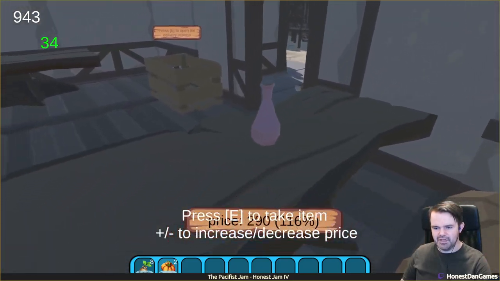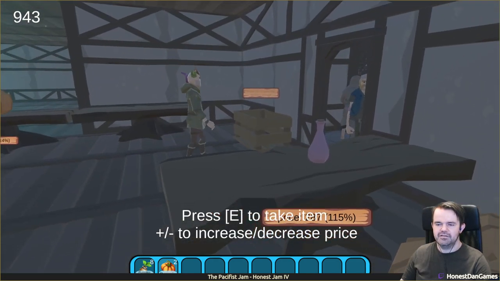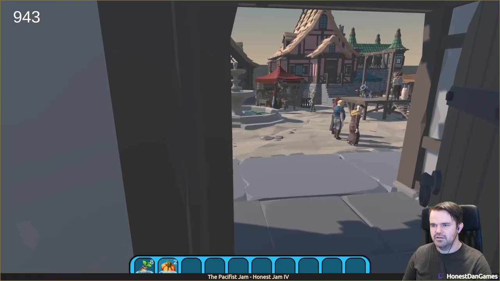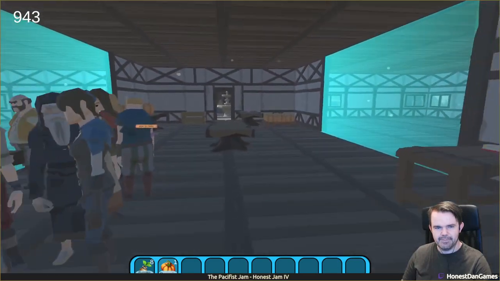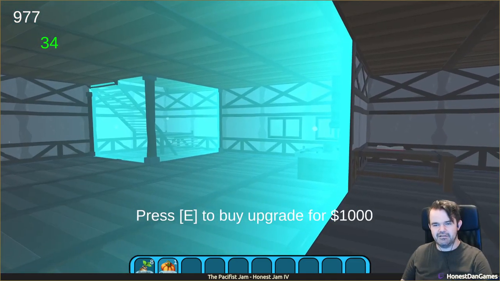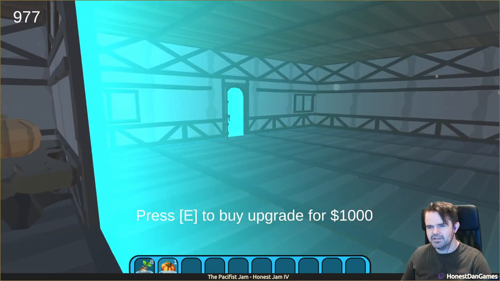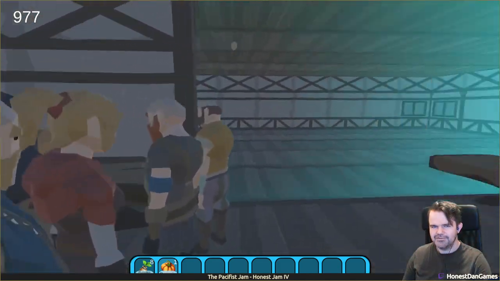Right, no one wants my potion of love. Take it down, just a little. How about this? 287 for love. Buying love. Okay, so we're almost at the 1,000. When we get to 1,000... Oh, what? This is a second floor. Are you serious? There's a back room. That's crazy.